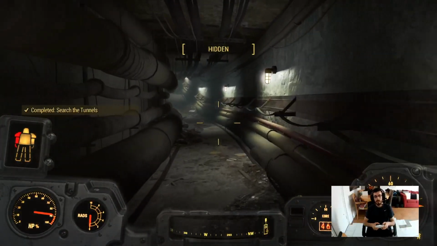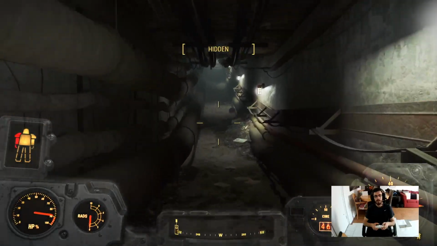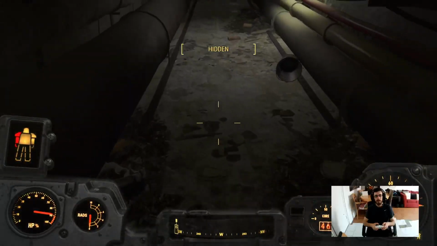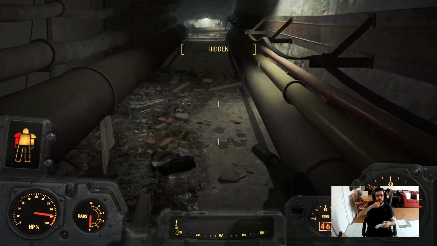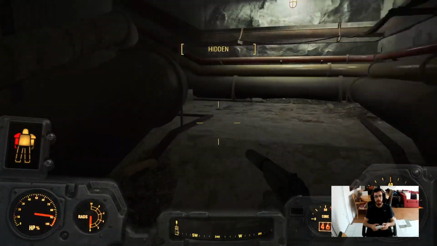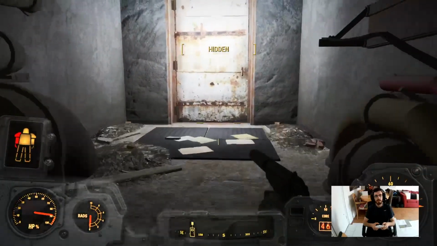Hopefully there's no traps down there. But maybe this Joker ghoul, maybe he wasn't expecting us to come down there. Then I guess it's time for our final act. Oh, he knows. Even after using two stealth boys, he knows we're there.